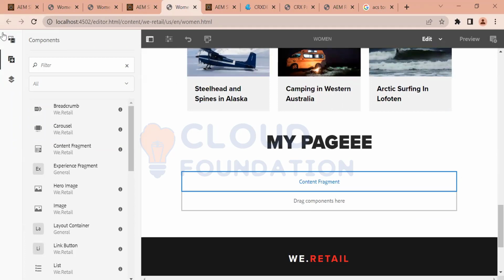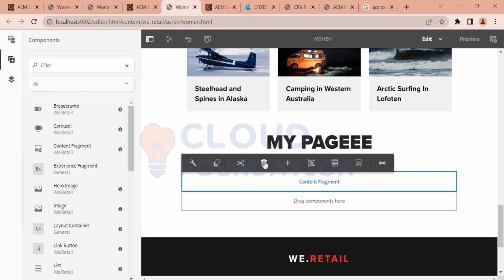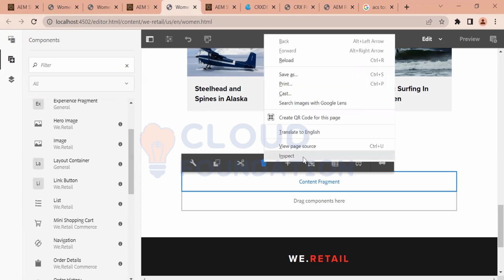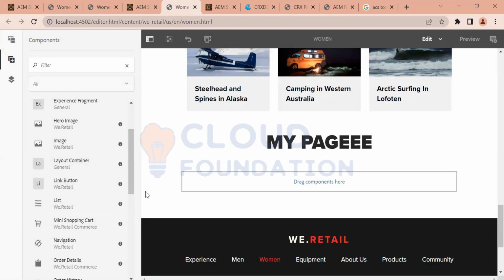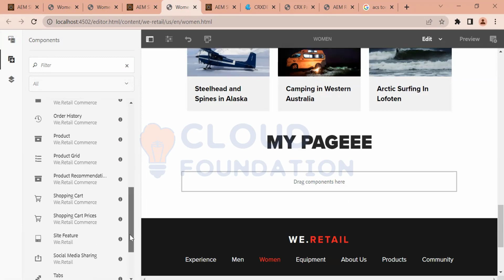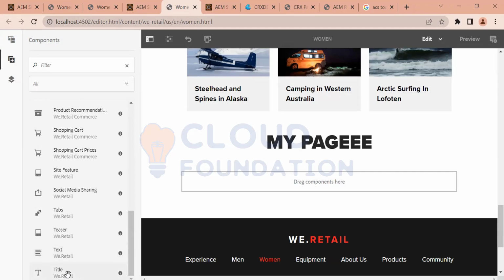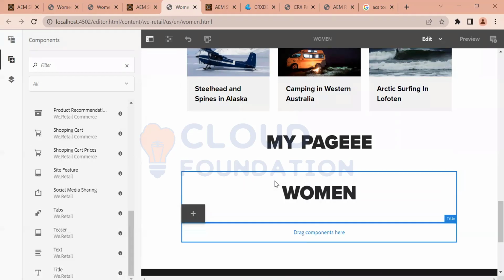We are not touching content fragments right now, we will do that later. It's just a component that I placed. I showed you this is a component; you can place any component. I'm not going to show tomorrow how the content fragment component works. I just wanted to show you another way you can place a component on your page, like this title or this text. You can double click, or click over here and then click on this plus, or go over here and select the component that you want.